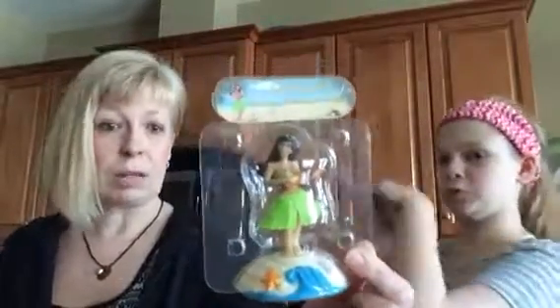I picked up another one of these little hula solar lights because we're going to be having a Hawaiian theme for Megan's party. We already have one, so I thought I'd grab another one just for decor — maybe put it on the food table. If you hear a click click, that's the hula girl — she's in the window right now and she makes a lot of noise!